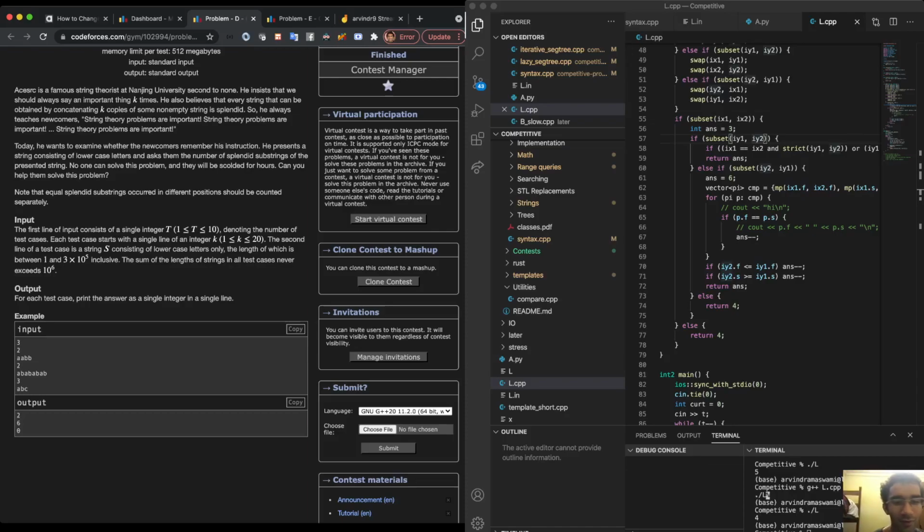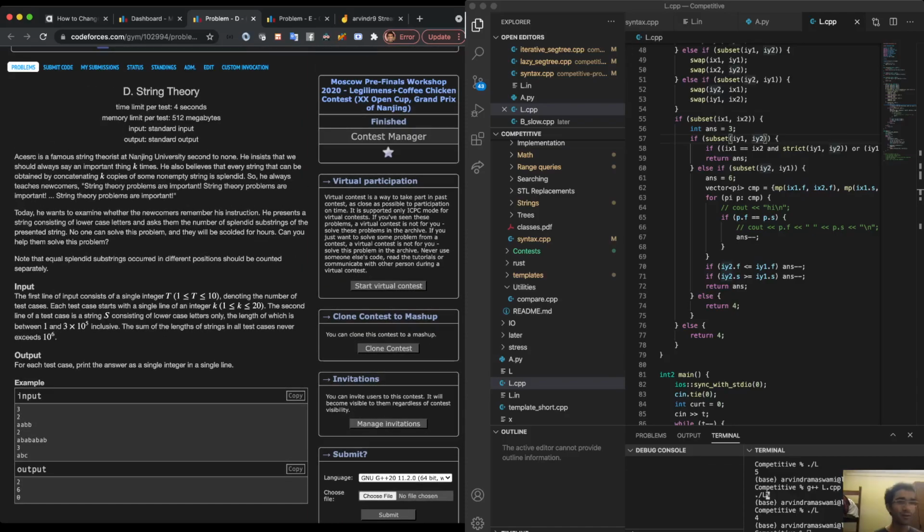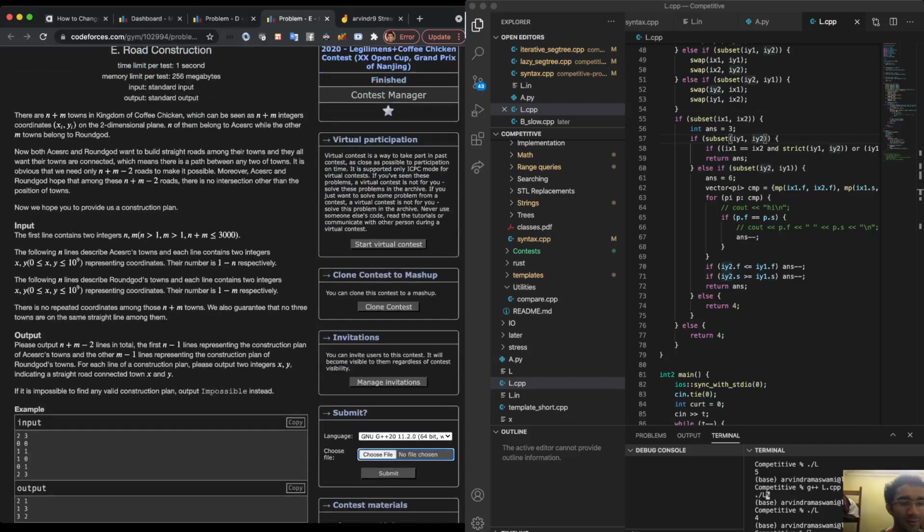But I think this is a good string exercise, but I'd say I'm not good enough at strings to think about this on the spot. So maybe I'll go to the geo one.